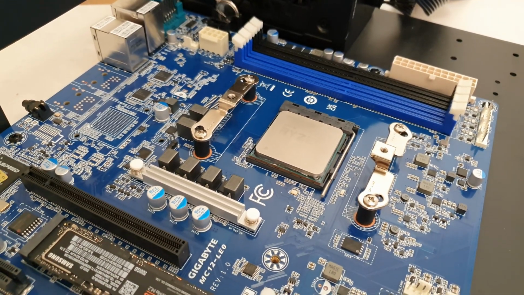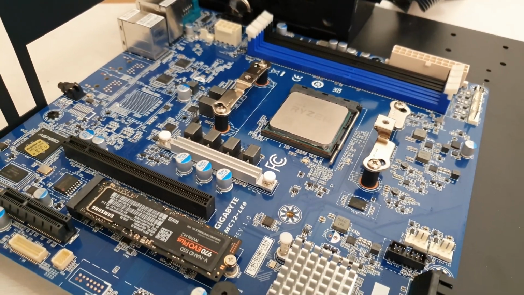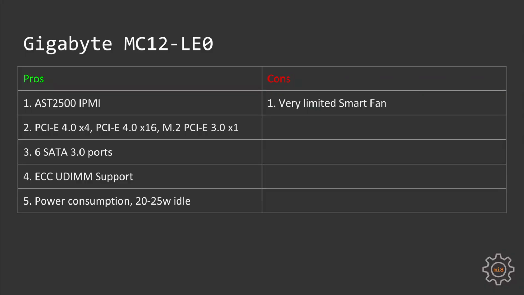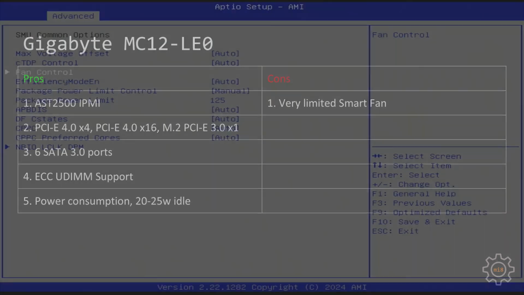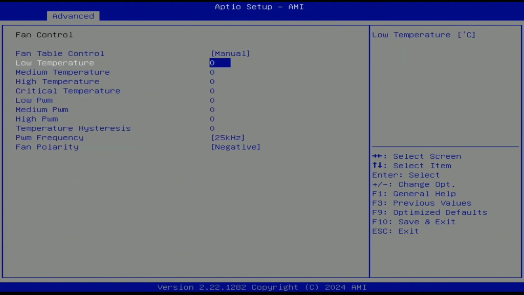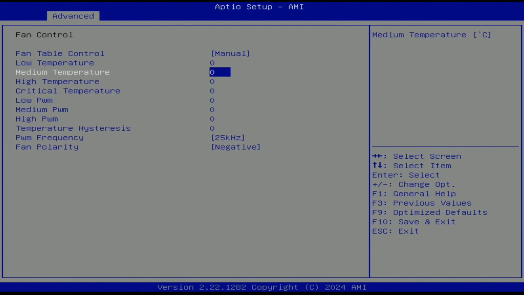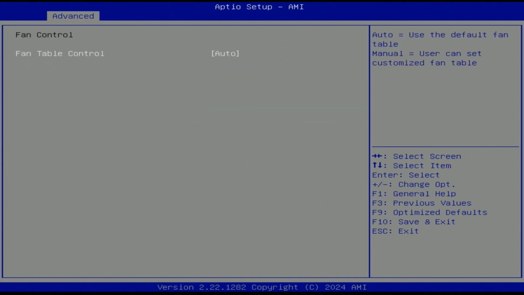Now, let's move to the list of bad things, or at least the things I dislike about this Gigabyte motherboard. First of all, I really dislike that the smart fan function is so limited. We have only a single configuration, which applies to all 6 fan connectors. We also do not have fine-grained control, and we cannot control the speed of 3-pin voltage-regulated fans. So it is a single configuration that applies to all connectors, and it works with 4-pin PWM fans only.